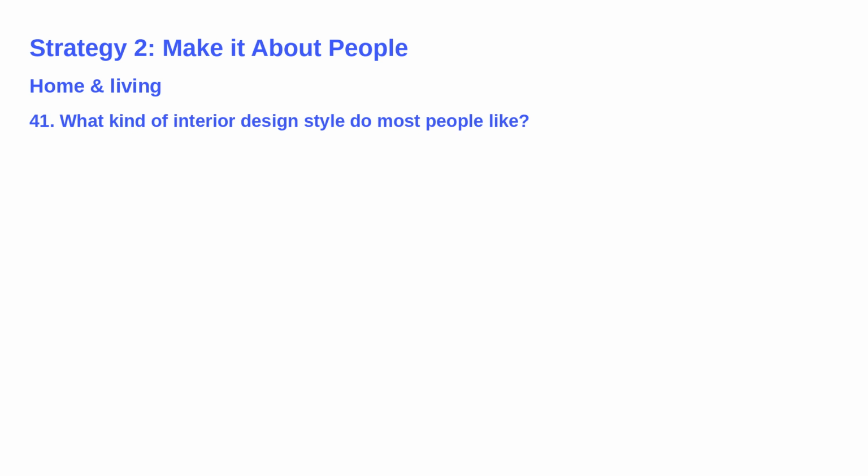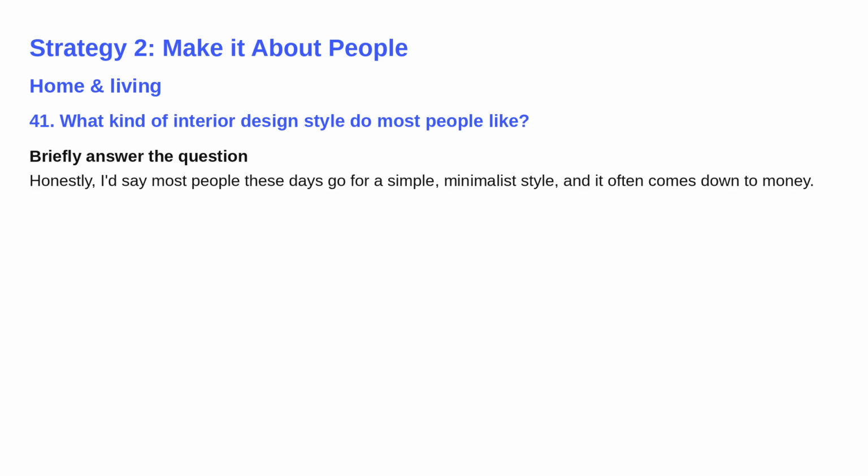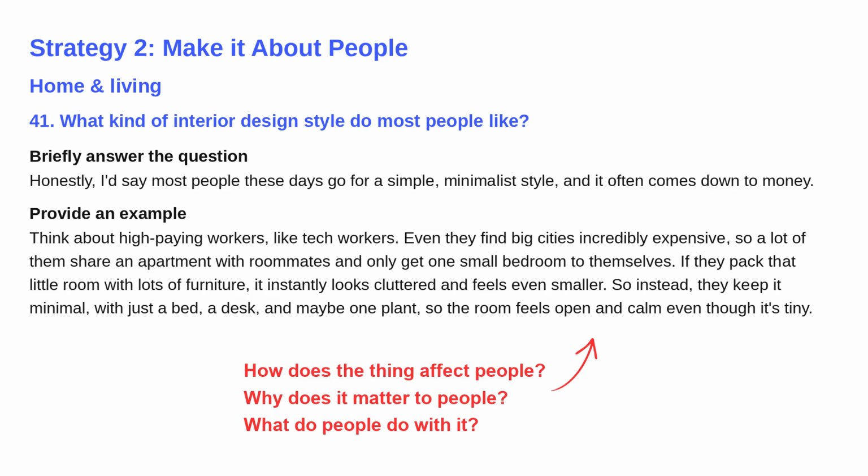What kind of interior design style do most people like? Honestly, I'd say most people these days go for a simple, minimalist style, and it often comes down to money. Think about high-paying workers, like tech workers. Even they find big cities incredibly expensive, so a lot of them share an apartment with roommates and only get one small bedroom to themselves.